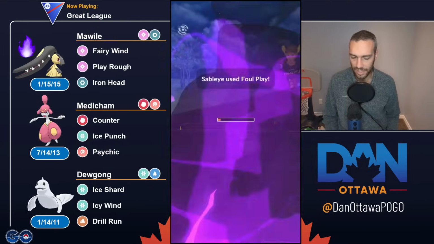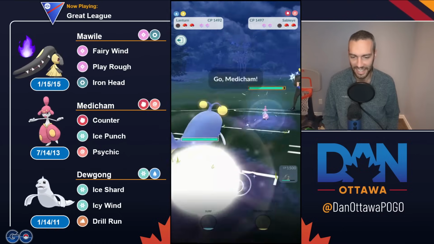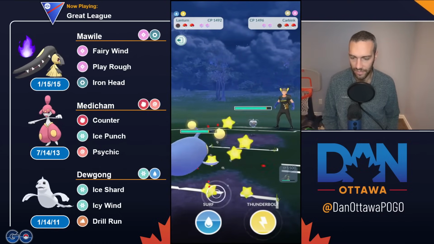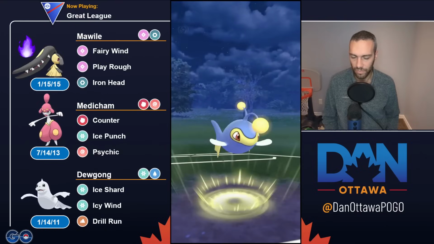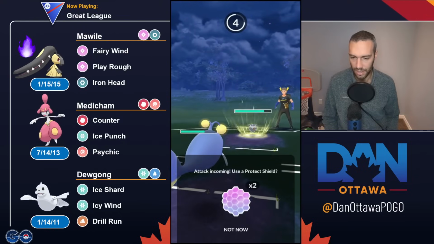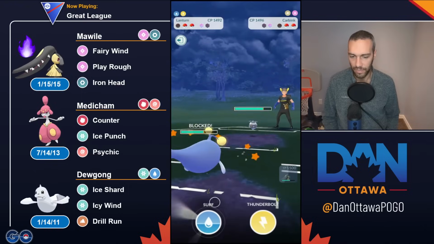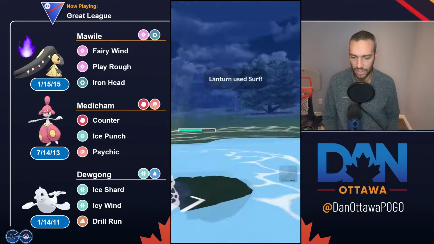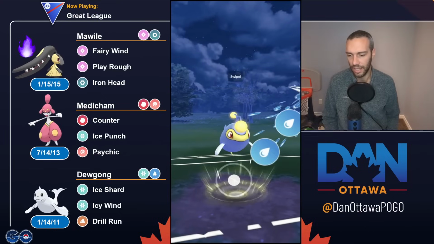And like I said, Steel's just got teeth kicking it this season. Yeah, this game's over. This season, because again, think of everything that got nerfed in the past few seasons. Trevenant and Noctowl got nerfed, so Medicham is everywhere now. And the more important part is everything that now has a ground move. Sandslash is everywhere with Drill Run. Gligar is everywhere with Dig.